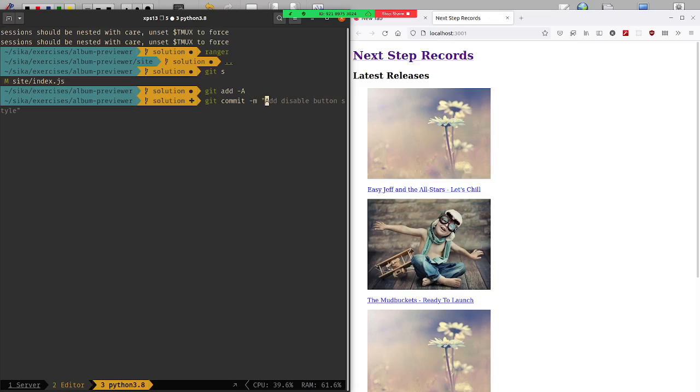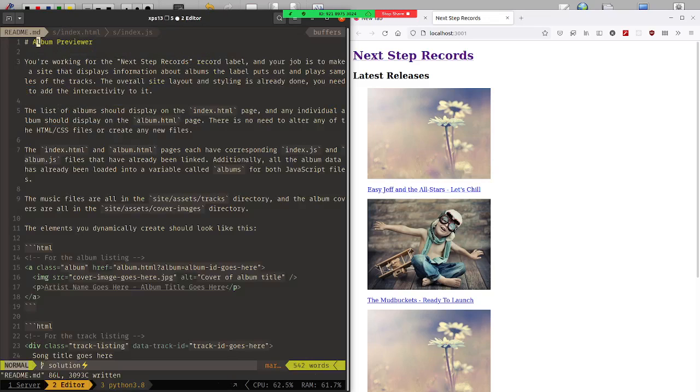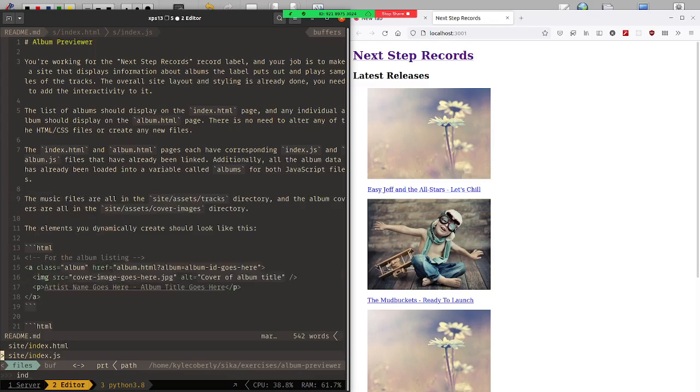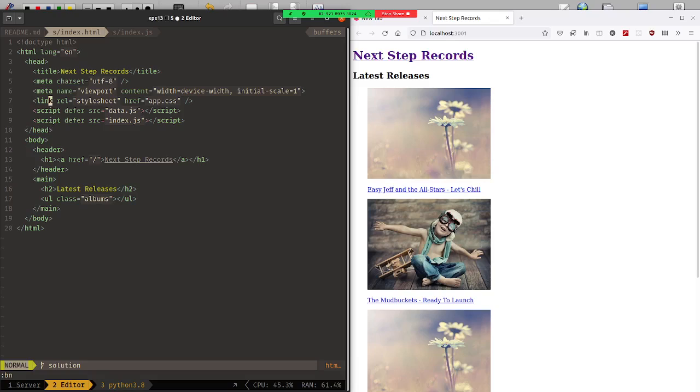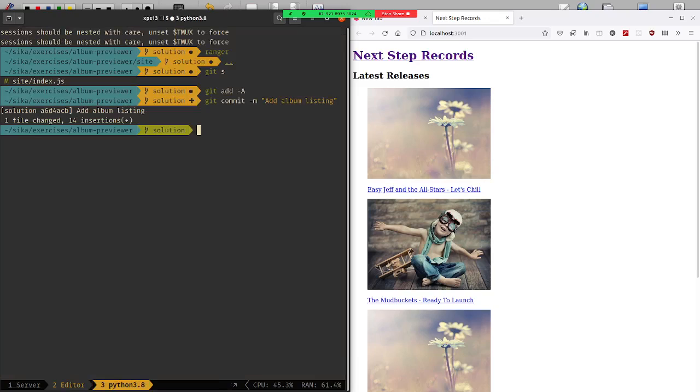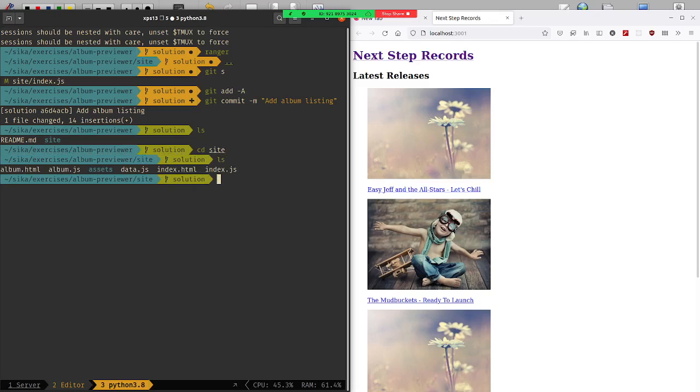So this is add album listing. And then to style this, app.css. I'm going to touch app.css.